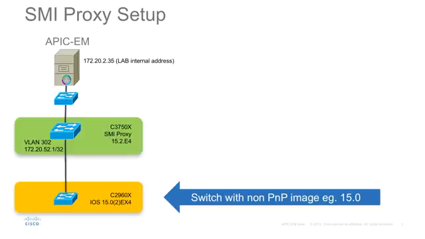So you may have it on stock, or you get it from another location back and just want to do another plug and play in your network. The idea and the solution here is that your distribution switch, in my case a 3750X, but it can also be a 3850 or a 4500, has a new feature called SMI Proxy. The SMI Proxy takes care of the non-PnP communication from the 2960X to APIC-EM.